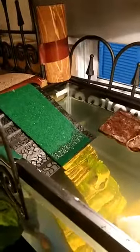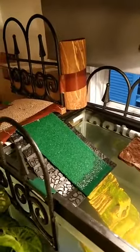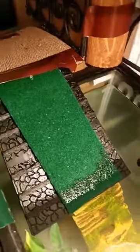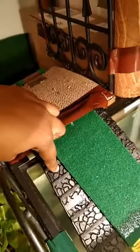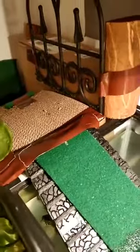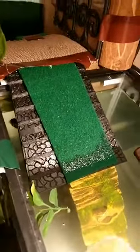Here's ramp number one. This ramp slash bridge has gone through so many incarnations — this is my final version that I think is going to work. We have a little ramp here from a basking dock that sits on top of the tank that she never liked, so I never used it, but I used this ramp from it which is perfect. This right here is half of Tatiana's cat scratcher. It was an X-shaped cat scratcher and you fit the two pieces together right here, which is why I had to block this off because this was open.